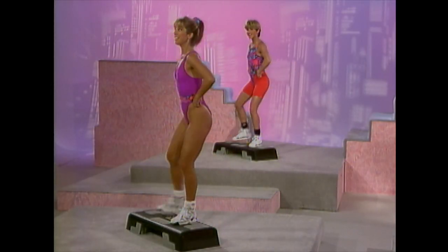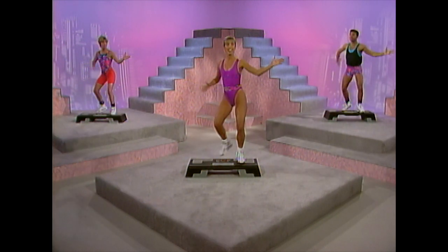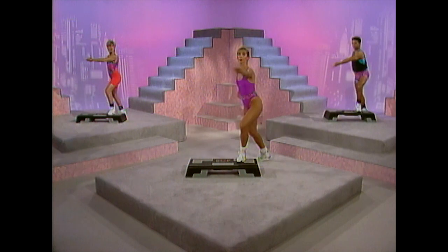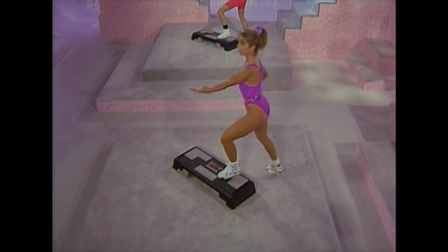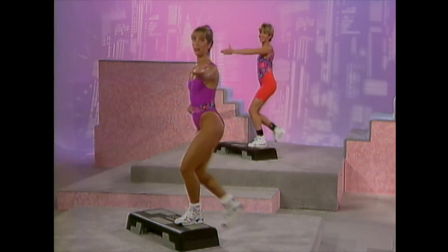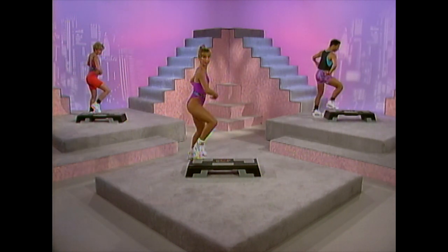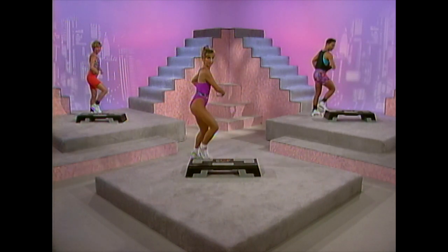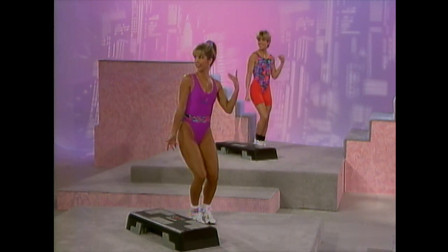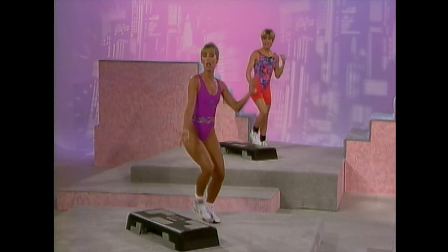Last four, three, hold it. Last one — now hold it there. Tap up, tap down. Two more, then we march on the floor. Up, up — march on the floor. Come on, get those knees up! We're all going to come around — march it over, march it right, pump those arms. Let's begin: step up, step down, step up. We've got a new move here — we're going to move diagonal. Step up, step down, move diagonal, hold. Step up, step down, march it back, hold.